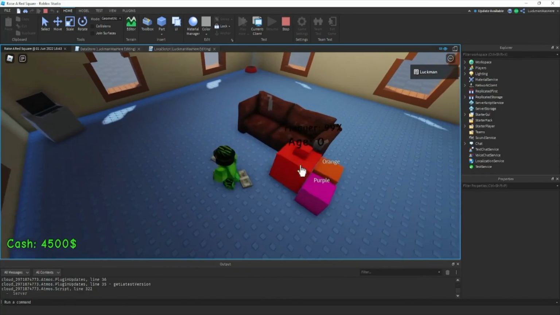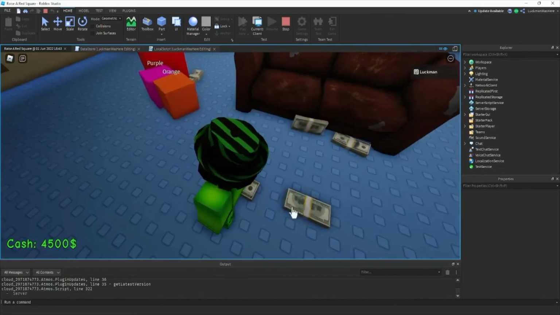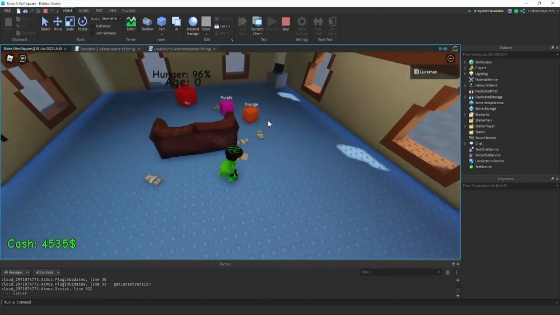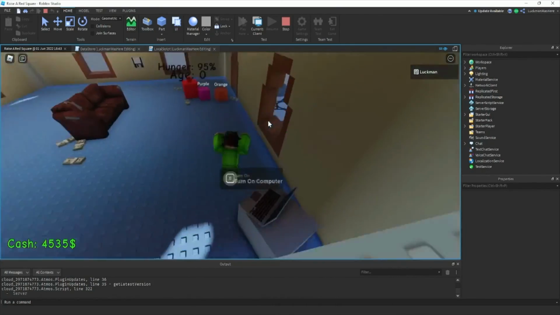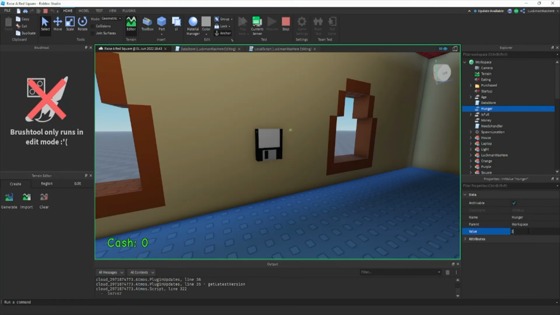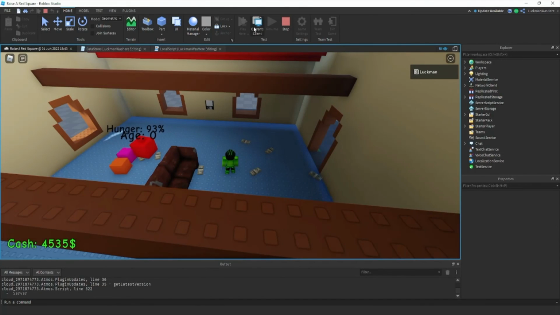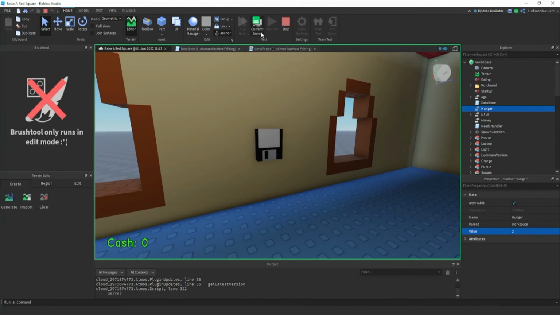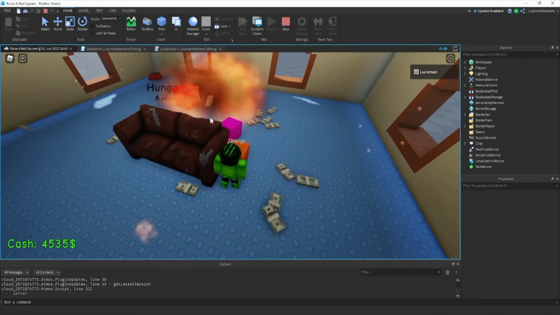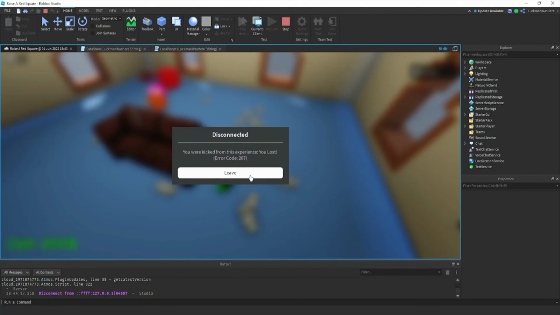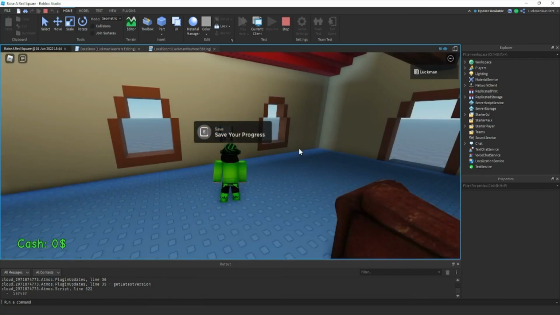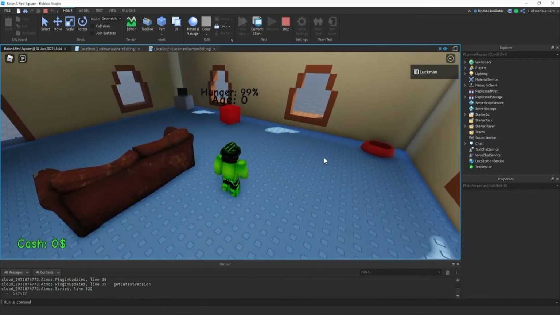So we have purple, we have orange, we have the little cube on his head. We have our money underground. So yeah, that was data store, that was age. So obviously we need to make sure it deletes the data when they die, so let's set his hunger to 2. Let's go back. Let's wait for him to die. So he died. You lost. Let's play here. And the data was deleted and we're started over.